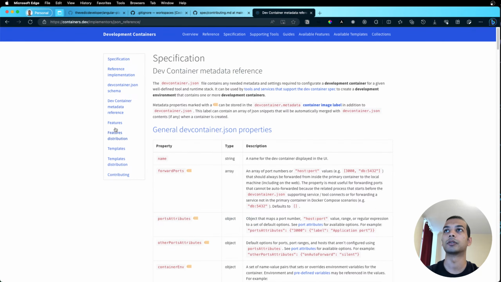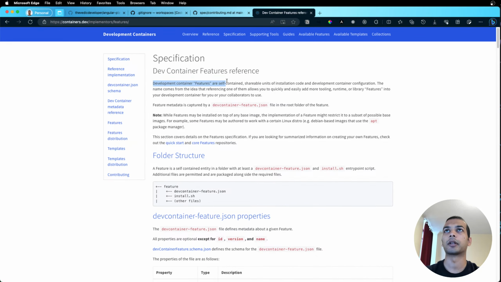Overview, reference, features. Development container features are self-contained, shareable units of installation code and development container configuration. The name comes from the idea that referencing one of them allows you to quickly and easily add more tooling, runtime, or library features into your development container. Features metadata is captured by a devcontainer-feature.json definition file in the root folder of the feature.